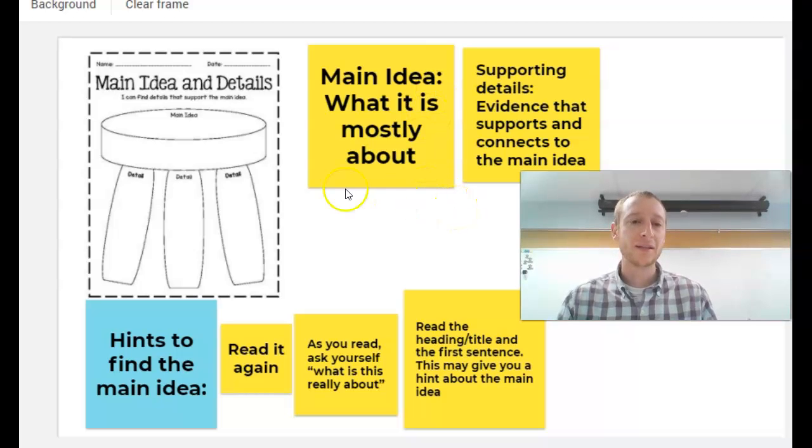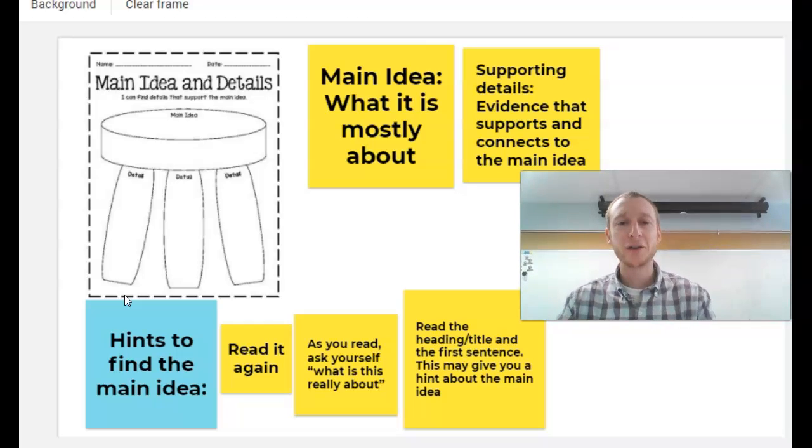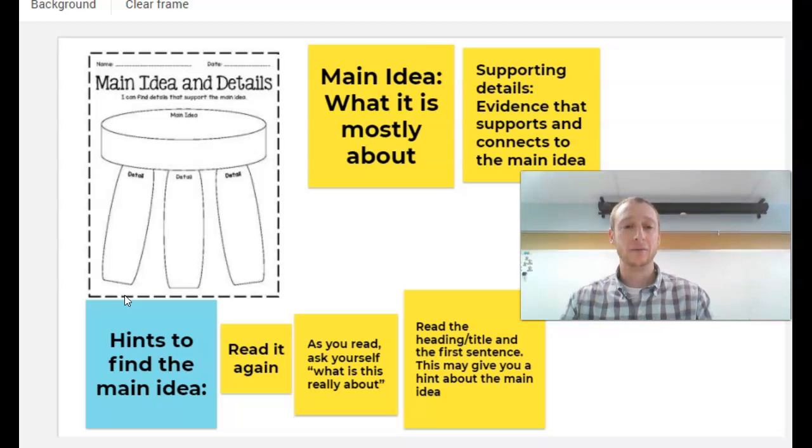A good way to think of this is like a stool. Okay, and the seat part of that stool is the main idea. That's the main part of the stool, the most important part. It's what it's mostly about. But that stool is really useless unless you've got some legs holding it up, right? If there's no legs holding that stool up, you're going to be sitting on the ground. If there's only one leg holding that stool up, you're going to fall right on your face. Two legs, it's okay, you're going to be wobbling. Three legs is ideal, right? So we want to try to find three supporting details if possible, because that's going to provide the most support for this main idea.